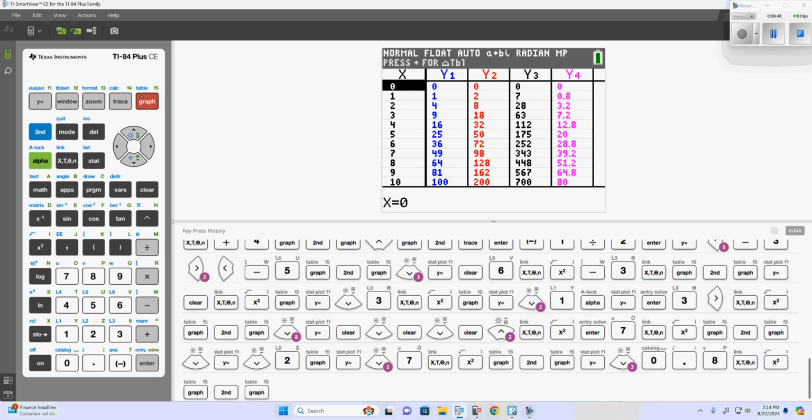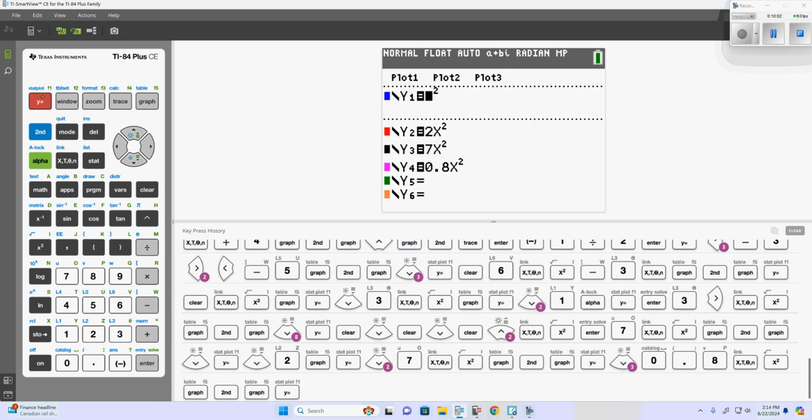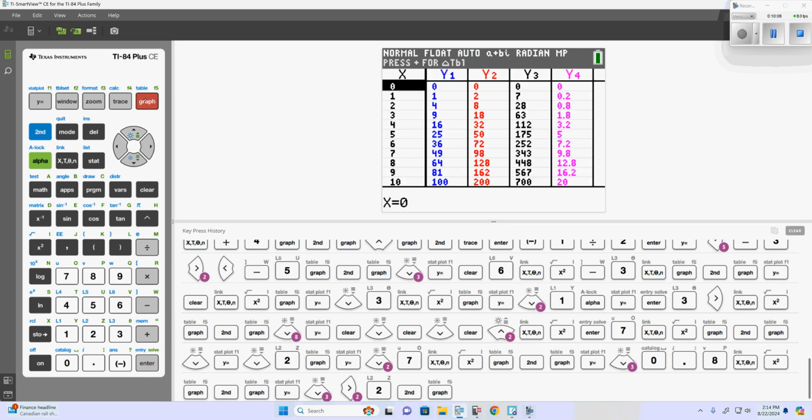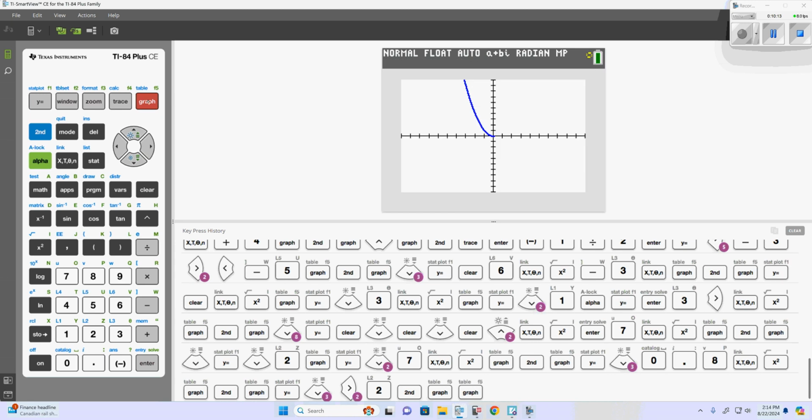At 2, it was normally 4. Now it's 3.2. It is increasing slower. It shrank down. Now, I'm going to switch it to 0.2. Now we can see the dramatic change. And if we look at the graph of it, we can see that it's a lot wider because it's increasing slower. Does that make sense? Okay.